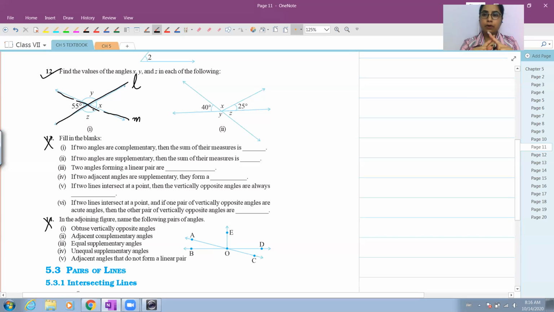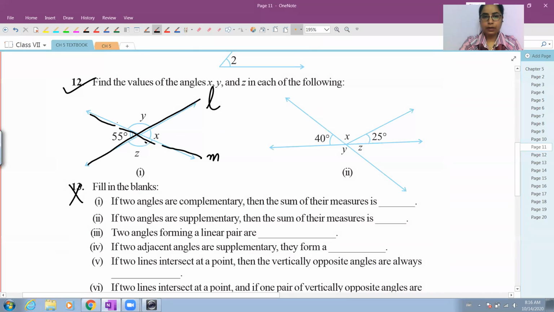So whenever you have a pair of lines forming a cross, like two lines intersect each other, then we can use the vertically opposite angles for solving a question. To identify the vertically opposite angles, the angles that are side by side, you don't have to take those. Take the ones which are right opposite to each other. So property of vertically opposite angles is that they are equal to each other. So from here, if you identify the angle, 55 degrees will be equal to this angle.